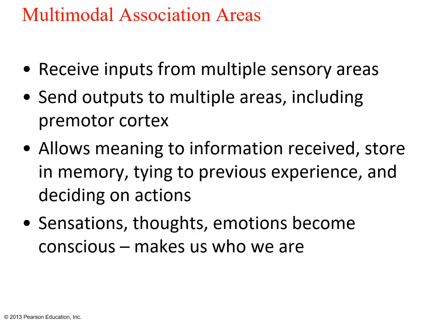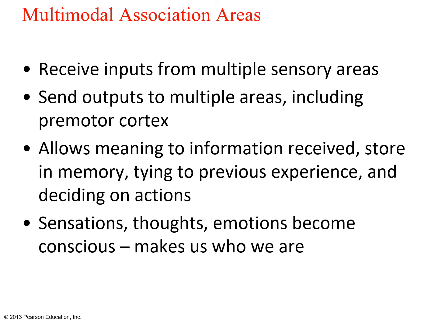Multimodal association areas allow us to draw together inputs from multiple sensory areas, and these also send outputs to multiple areas. So essentially, what these are going to do is give us meaning to multiple pieces of information. If you needed to identify a dog, there's a certain shape and a certain sound that a dog might make, a certain odor that a dog might have. And so a multimodal association area will receive information from multiple association areas. And this allows us to make meaning of information that's received.